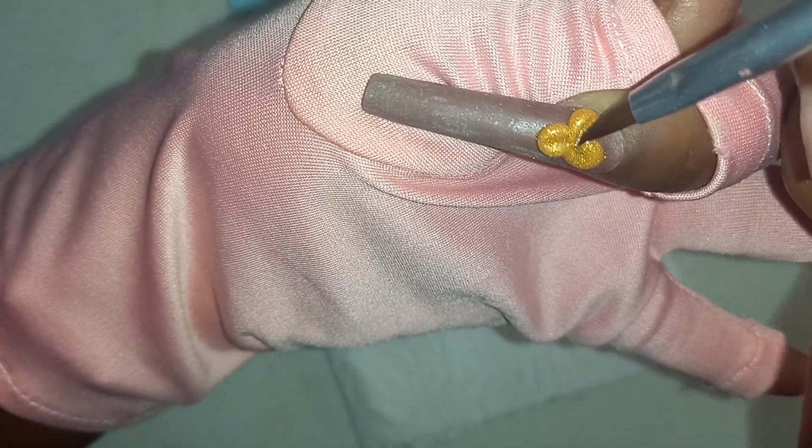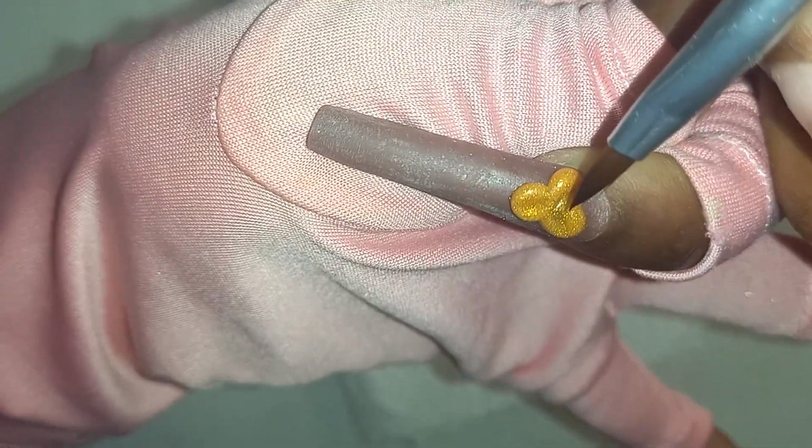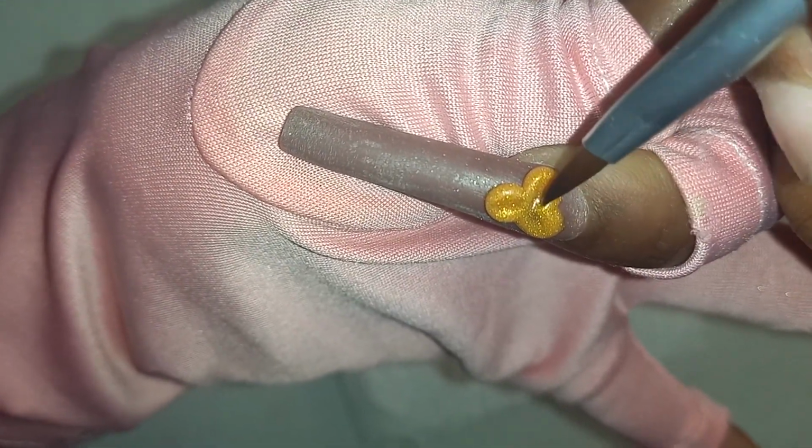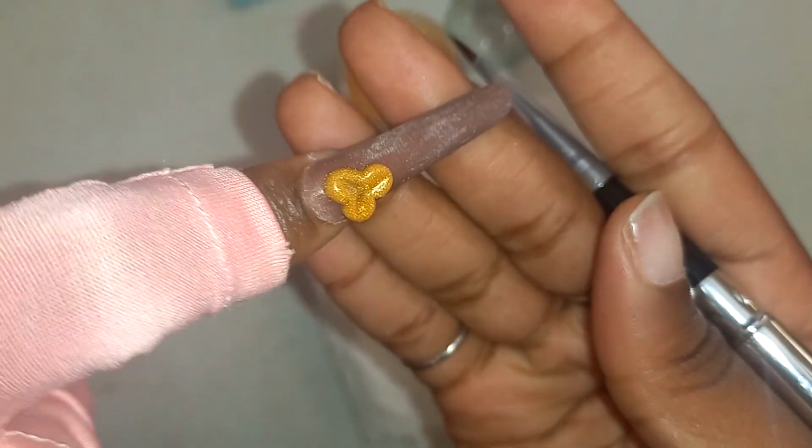Seems like this acrylic is leveling up as I do my nails, because I feel like the flowers don't have much of a dent. Even though I go back and do the dents, I feel like it levels up again. But that is cute. All right, let me do like 2 more off camera.